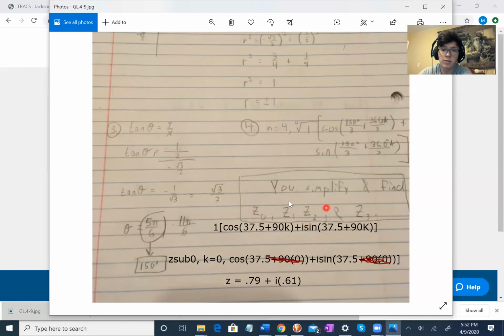And keep in mind, you have to do this for all of them. So you basically would just be plugging in 1 for K here, and then when you found Z sub 2, plug in 2, Z sub 3, plug in 3 there. All right. The last thing I'll say is that sometimes you'll get a value bigger than 360. Once that's the case, just keep subtracting 360 until you're within 0 to 360 degrees. Because remember, you have angles that are the same.